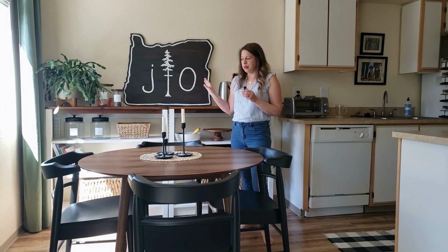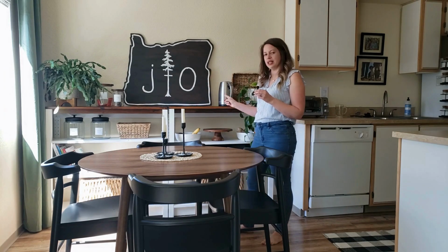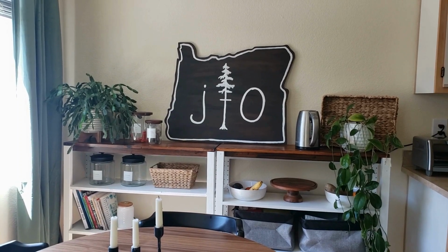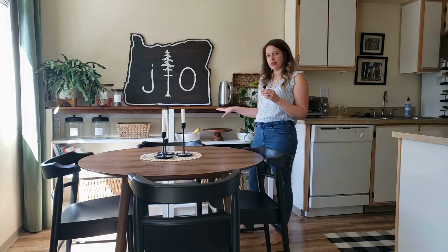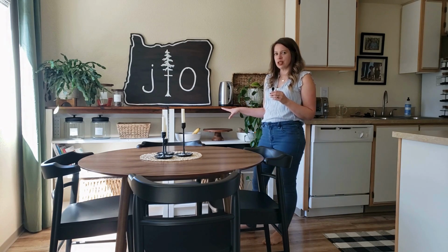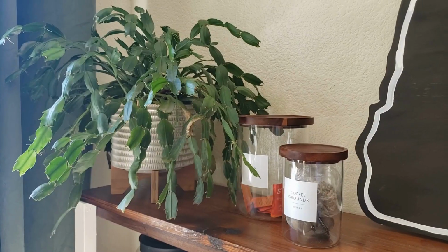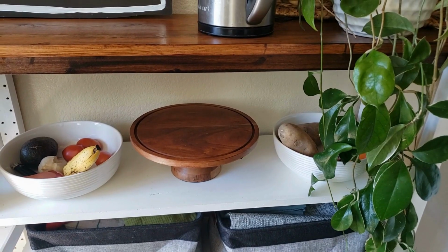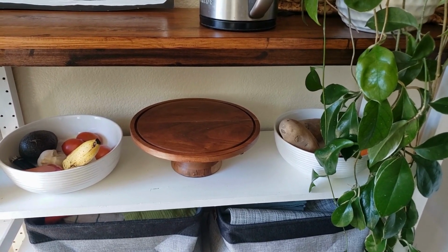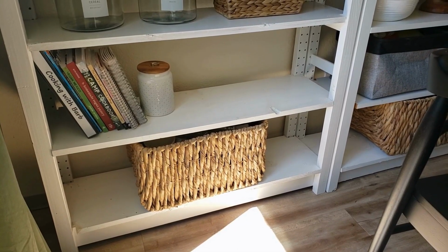And then instead of putting the hutch, which we could have done right here, we actually moved the bookcases that were in our living room on each side of the fireplace to right here. And I think it works out really well because it holds all of our extra stuff that didn't fit in the kitchen cupboards. We've got our little tea station up here. We've got Charlotte's food and snacks. We've got all of our extra produce that we have for the week. And then we keep extra towels and then miscellaneous baking supplies in the bottom sections.